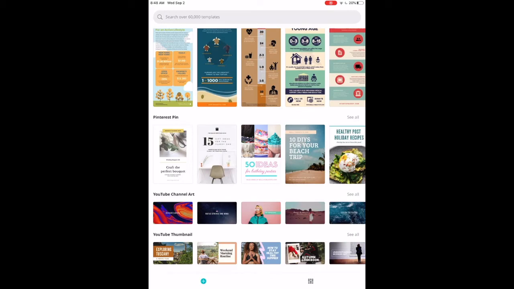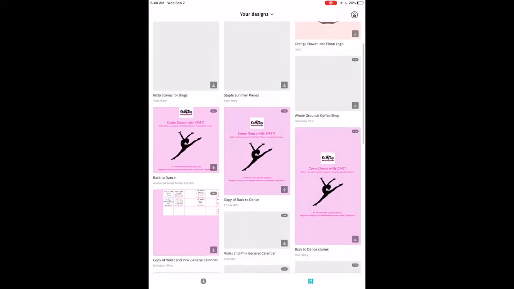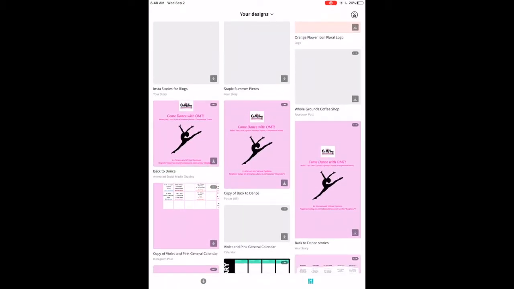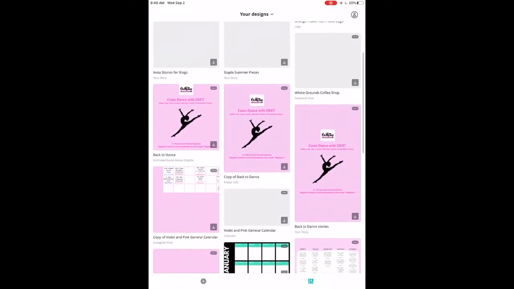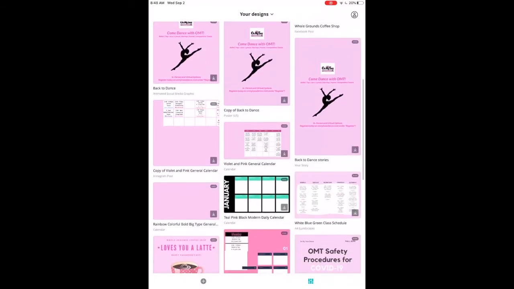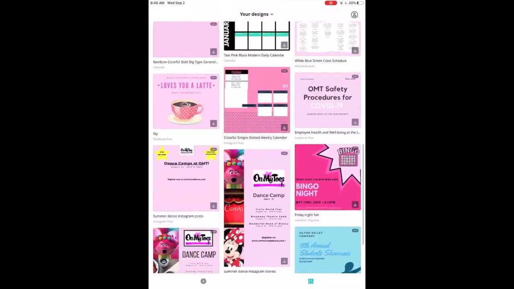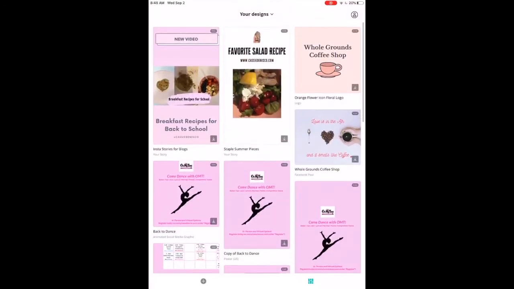But the one thing that I absolutely love about Canva and the paid version is that you can change and resize the designs you make. So as you can tell, I started with a square on the left-hand side. I made that into a PDF, into a flyer, and then I made that into an Instagram story, and all I had to do was click and resize the graphic that I already had made. This is something that's only on the premium version and was literally the only reason I started paying for it, but it has seriously been a game changer. If you don't use Canva, I highly suggest you Google it and try it out for yourself. Seriously, it makes life so much easier. I absolutely love it.